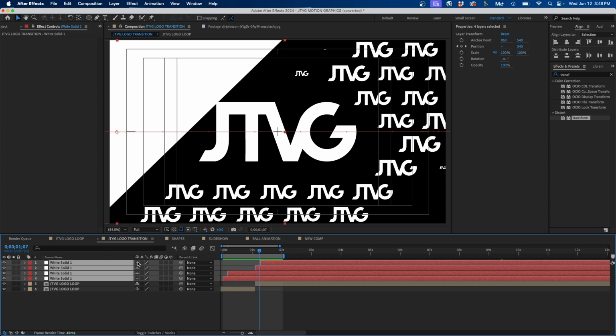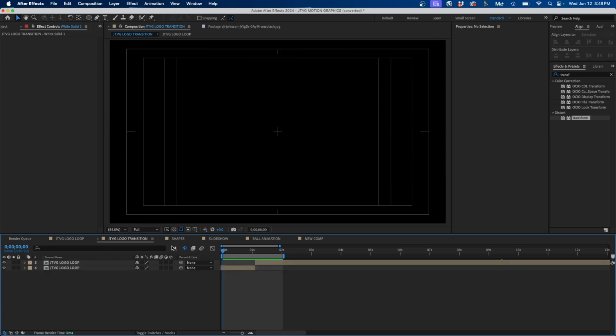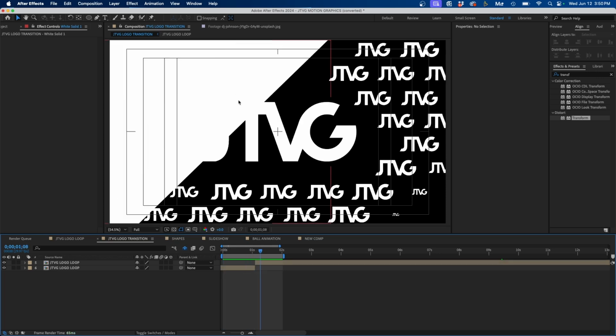Once they're visible, you can click on them. They become shy. As you see, the shy guy ducks his head. And then you can click this switch to enable shy layers to be hidden by clicking on that button there. And as you can see, they are now hidden, but they're still active in my composition. This just saves timeline real estate and frees up some space inside my timeline.